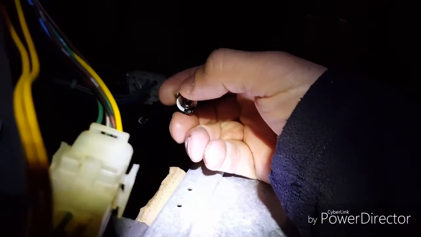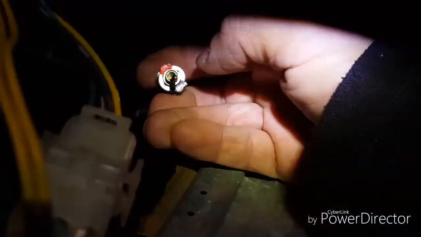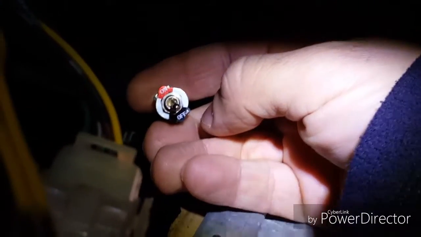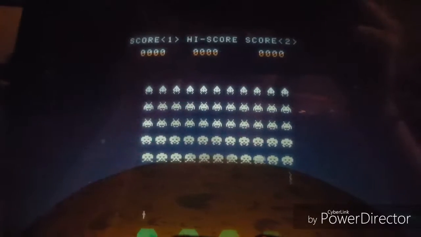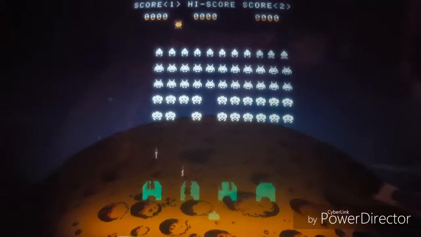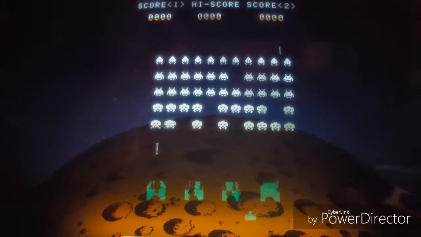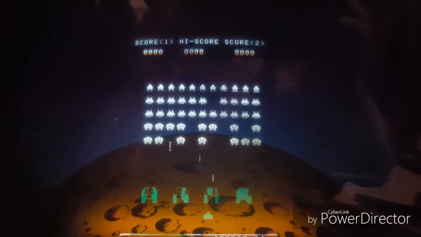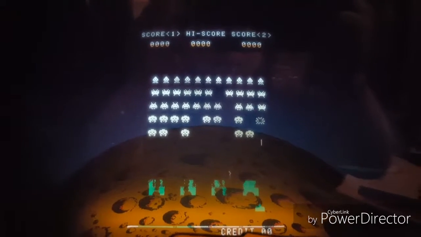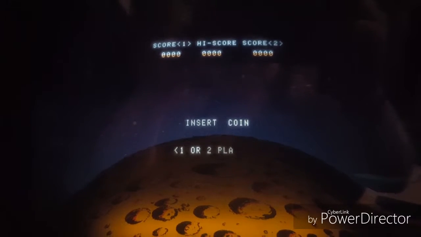Back at the switch that we access from the coin door, I'm going to put it on the off position. Okay, and this should be the original Space Invaders. This is the original Space Invaders after I put this toggle switch in the off position. And one thing you notice right off the bat is the high score is at 0, whereas Space Invaders Deluxe I guess has a default of 5,000 as a high score. So you know it's a different version of Space Invaders.